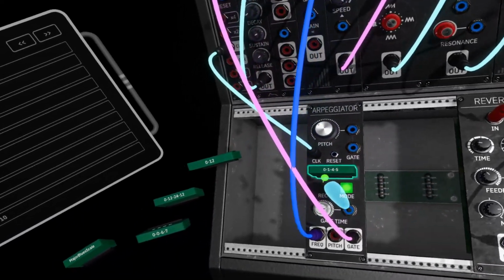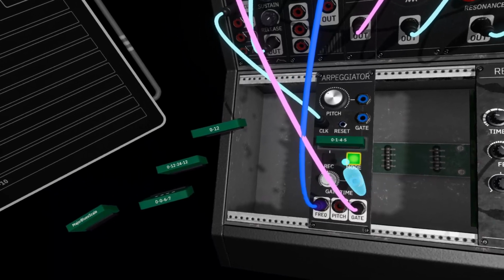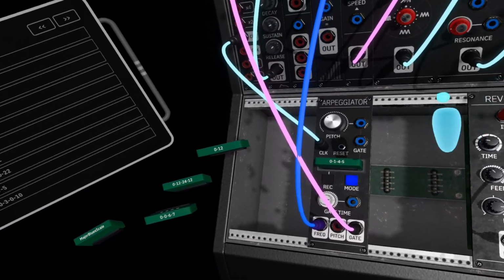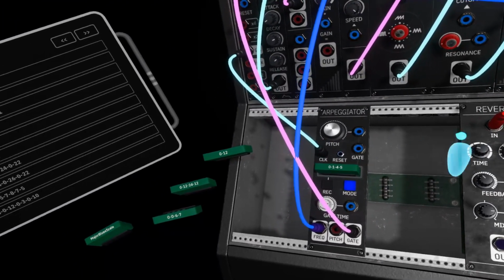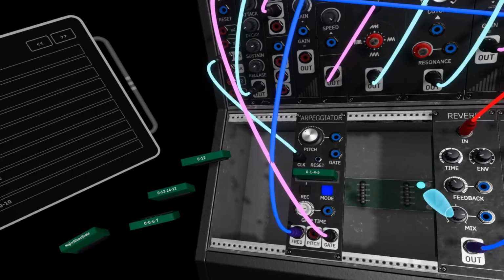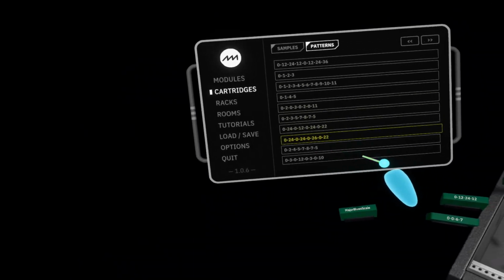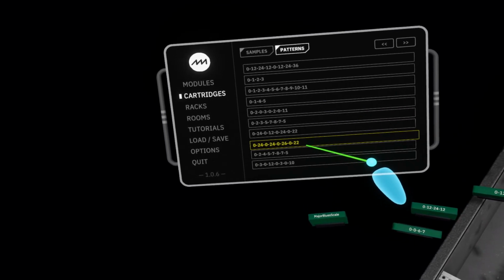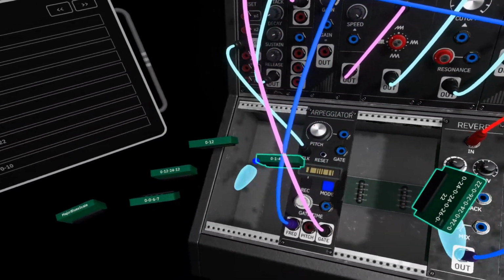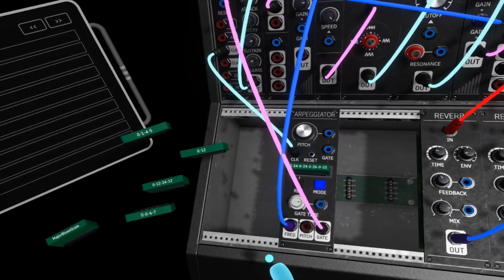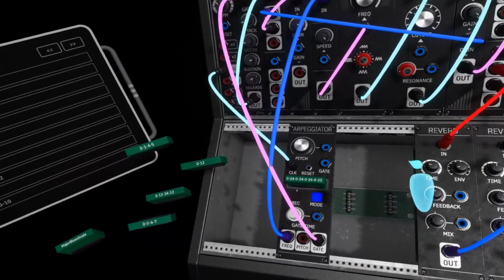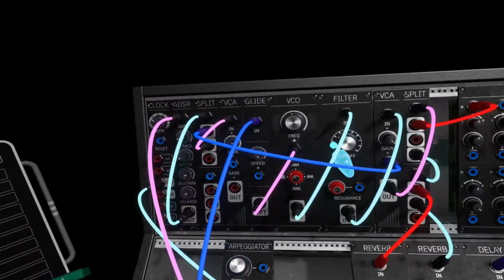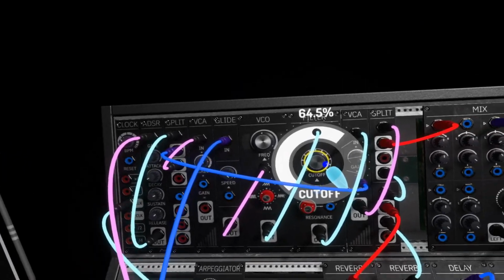So what you can also do is, at the moment that's doing 0, 1, 4, 5. Yeah. If I do this, it's going to ping pong it. So it's going to go up and then down again, up and then down again. So that's quite cool. You can get quite good variations doing that sort of thing. Yeah, I just made loads of, well, they weren't random, but a lot of variations of stuff that I thought might be quite useful.